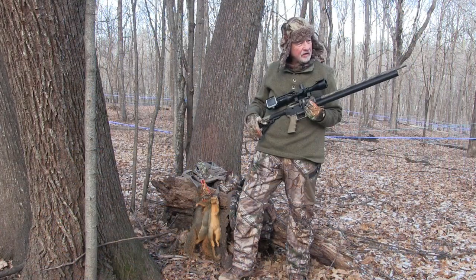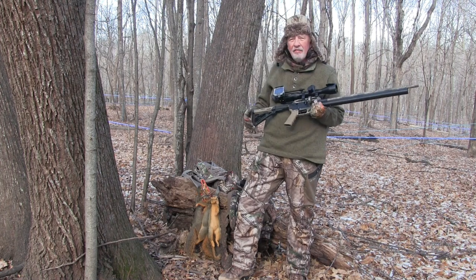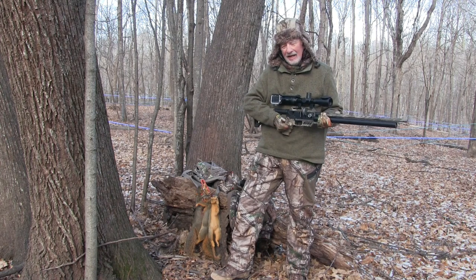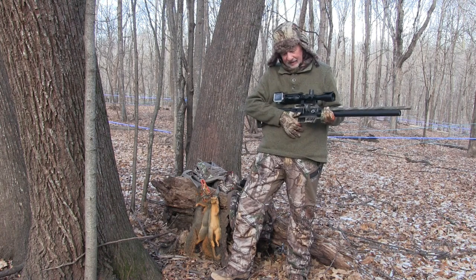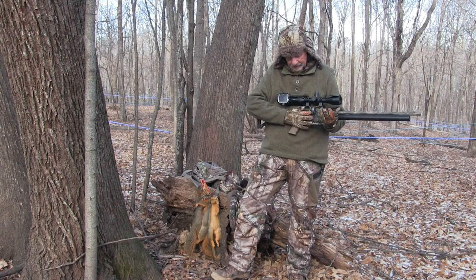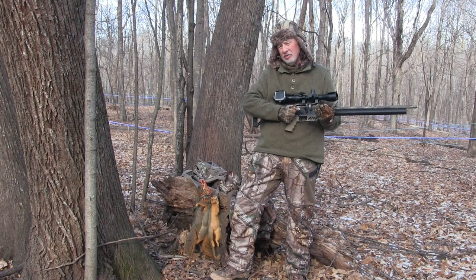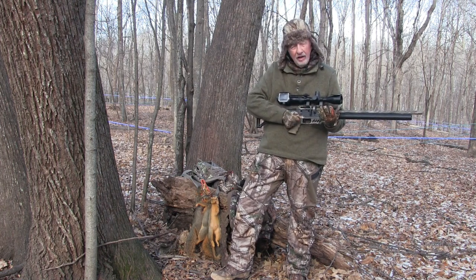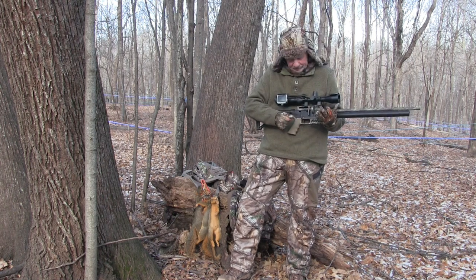I'm here today with my FX Dreamline Tactical .25 caliber. This gun's done a lot for me at small game hunting. I've taken it out after prairie dogs, rabbits, cottontails in the Midwest, jackrabbits down in Texas, squirrels, and every time it's just been an absolute winner for me. High capacity magazine, side lever action is smooth as silk. Gun is accurate, powerful. You can adjust the power. It's got multiple barrels. I'm using the .25.